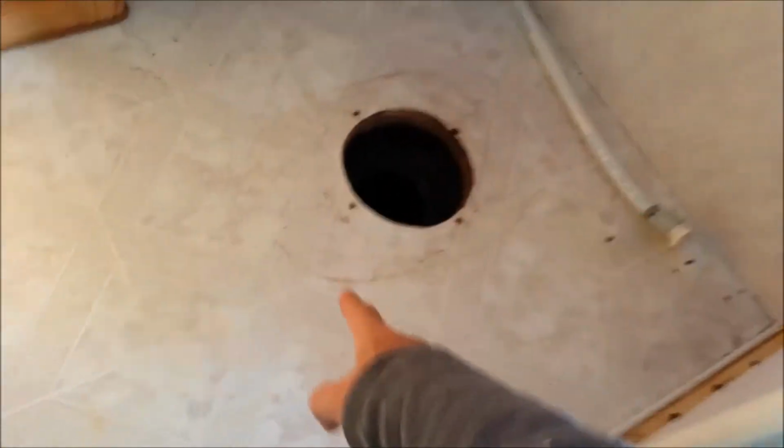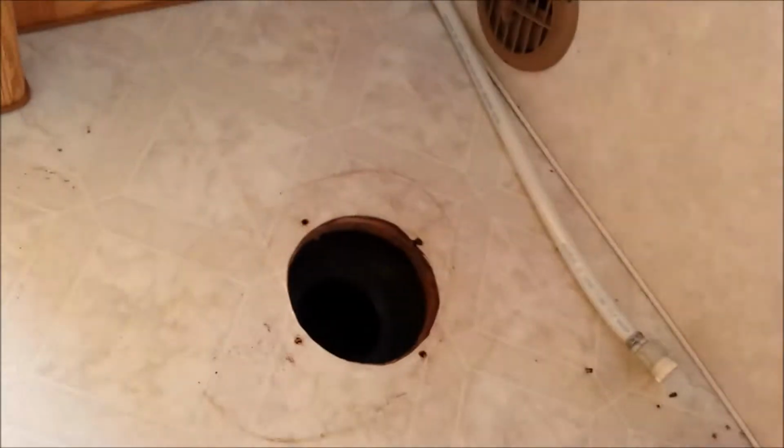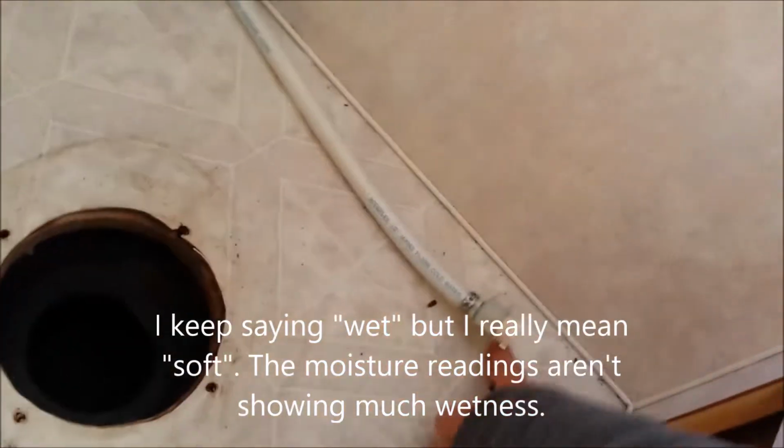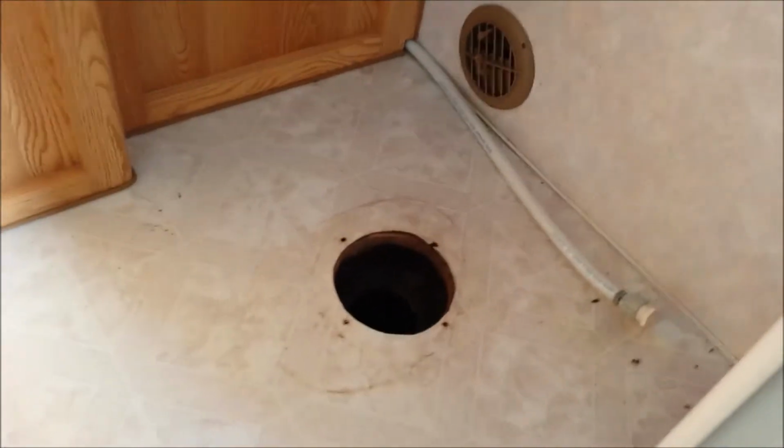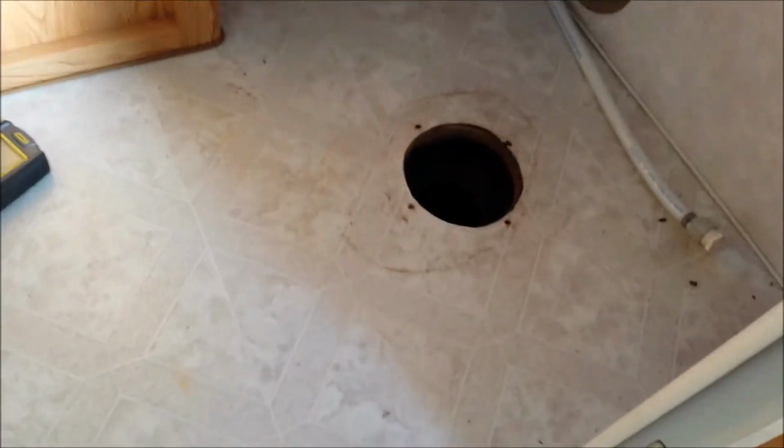Let me back up. There's floor joists around that square, so you can't see on the other side of it where it's actually wet and soft. There's a floor joist right here, and on the other side it's soft. So anyway, I'm gonna take another shot and see what's what, and we'll be back in a second.